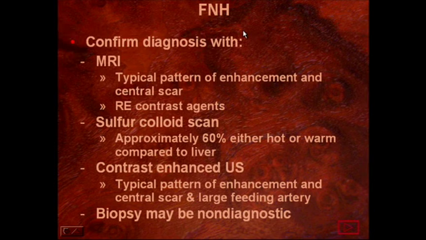So what do you do when you think that you're dealing with focal nodular hyperplasia? Well, at our institution, we confirm the diagnosis with an MRI and look for the typical pattern of enhancement and the central scar on contrast-enhanced scans. Now, not everybody can undergo MRI examinations, and if they can't, then a sulfur colloid scan, which is what we used to do, is also valuable. Approximately 60% of patients will have the lesion either be hot or warm on sulfur colloid scan, and if that's the case, then the diagnosis of focal nodular hyperplasia is essentially confirmed.